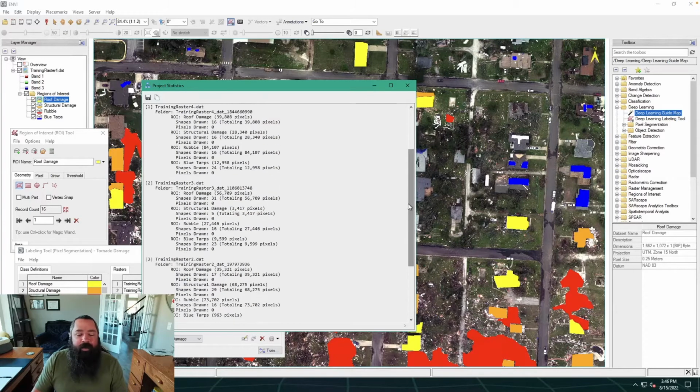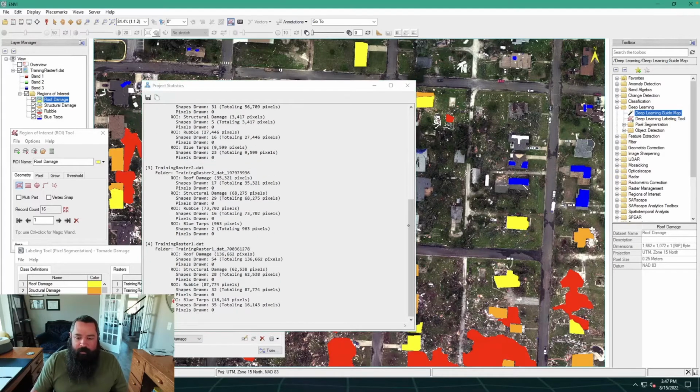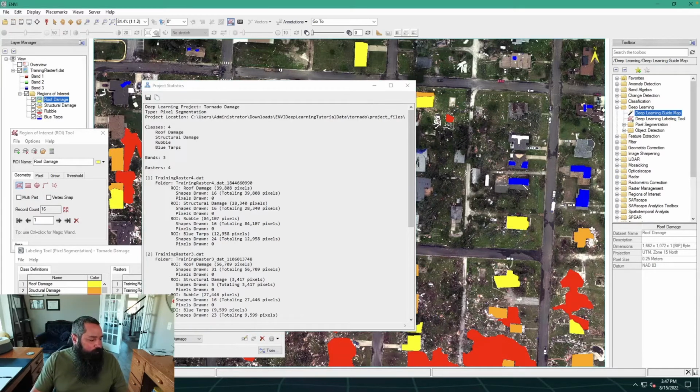Information like this might be important if you have a rule of thumb of, before I train a deep learning model, I need to have at least 100 examples. And let's say it's for your organization. And we can tally all these up to figure out if we meet our threshold. 100 is just a number I picked. But in general, when you're training a deep learning model, you want to give it as many examples as you can. We're going to close this.